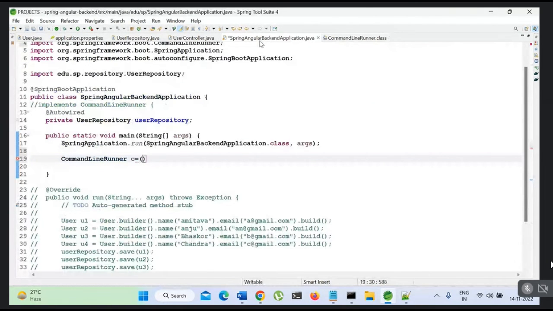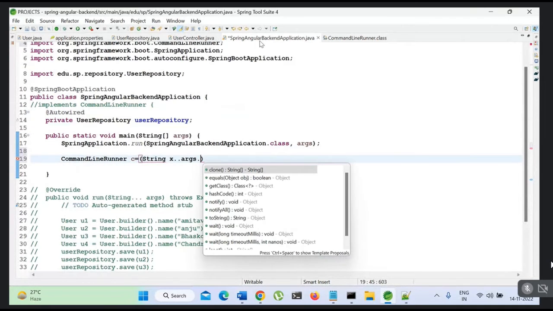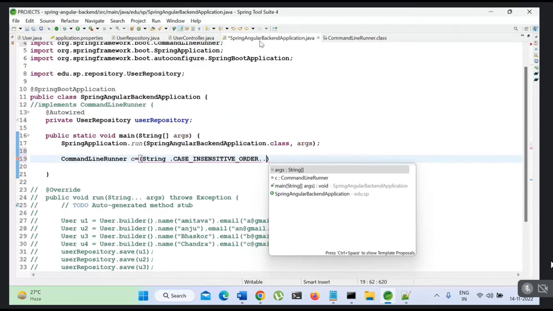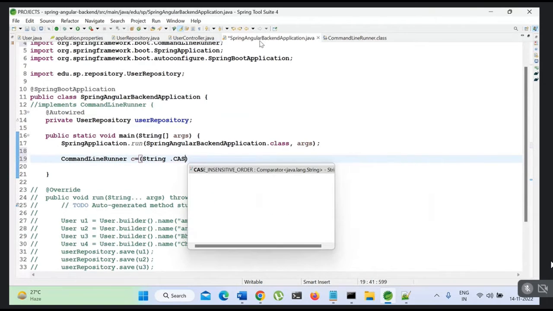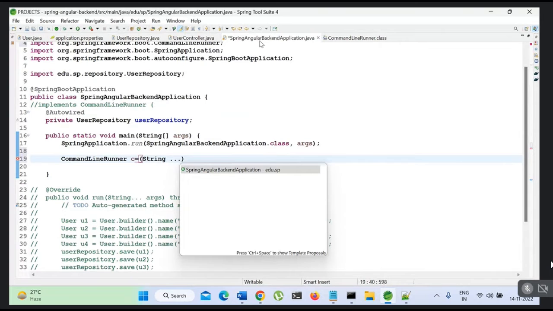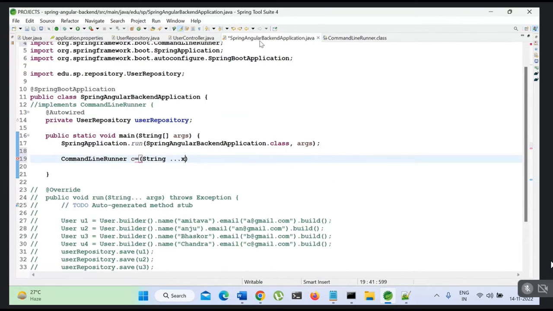So what should I give? I should write here String x, a string array. So I need to declare a variable. Now what will we do?